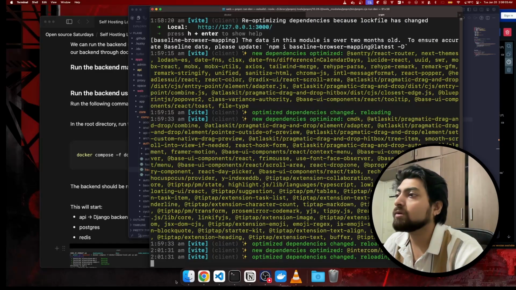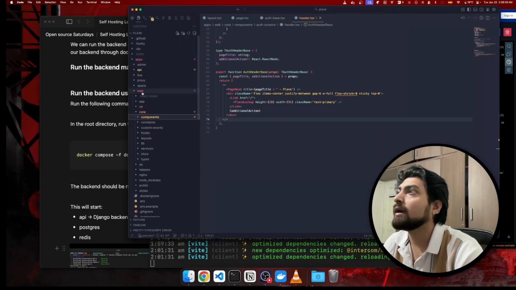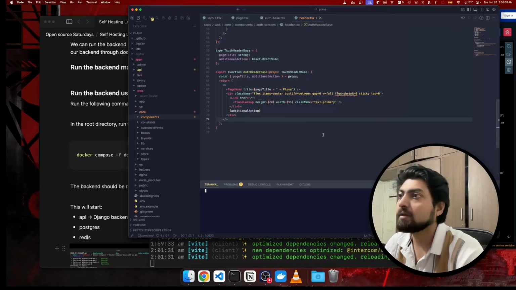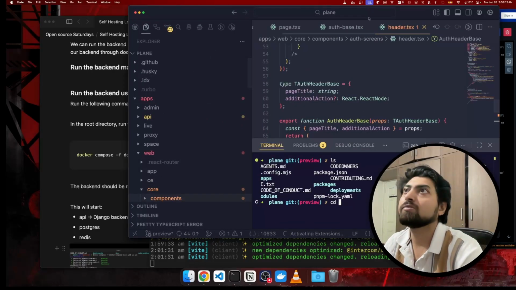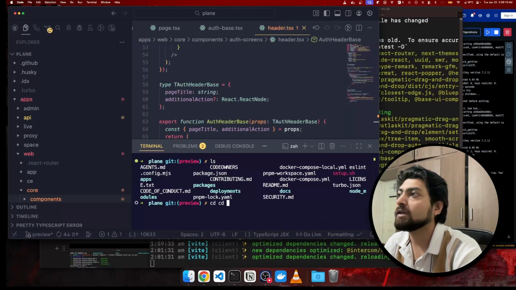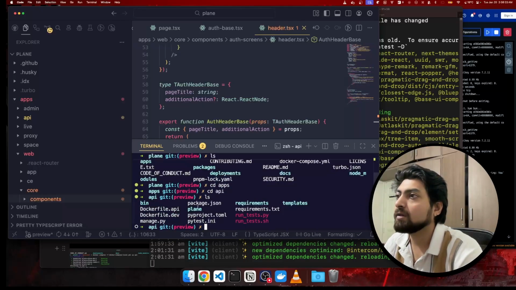So what you can do is you can go to the code, cd apps, cd API, right? Here you can run Python scripts.